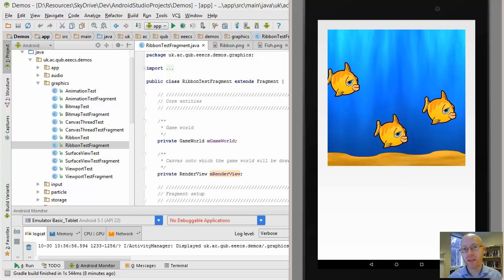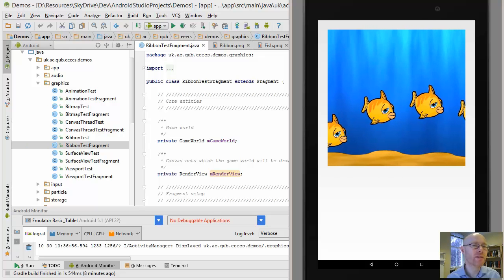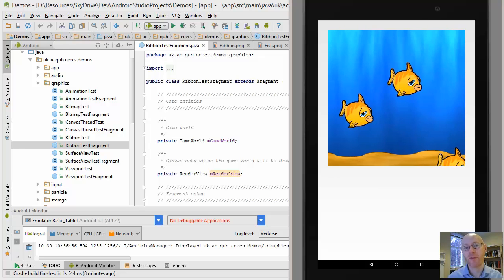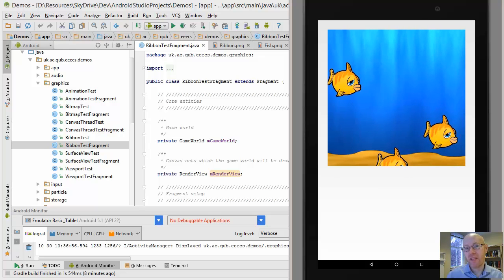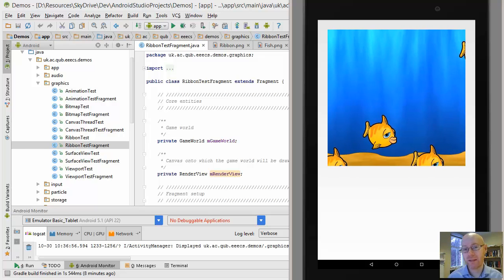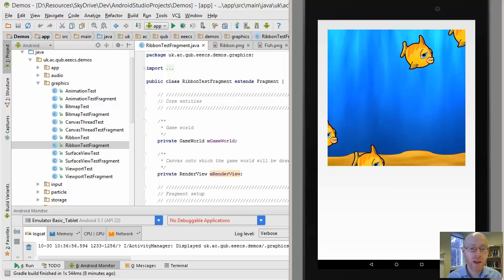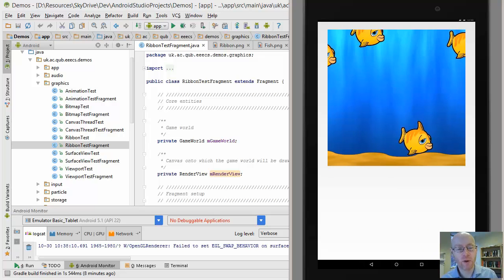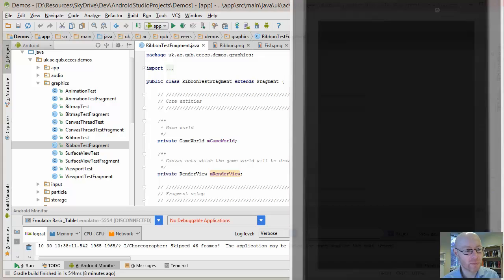And linking the two things together gives us the appearance that this particular layer, the game layer with the 100 fish, has this fixed background that we also get to see as the viewport moves through the level. So we'll have a look at all of this in terms of the code.